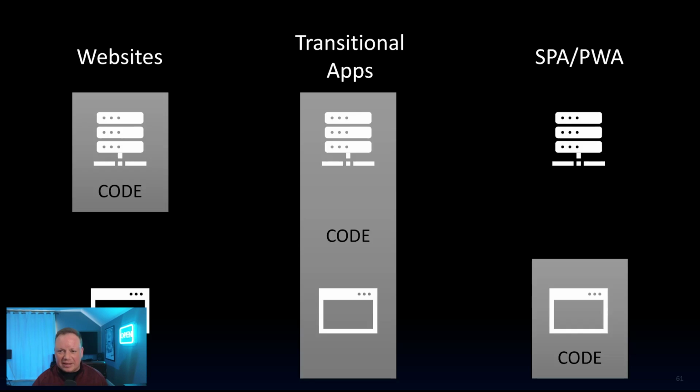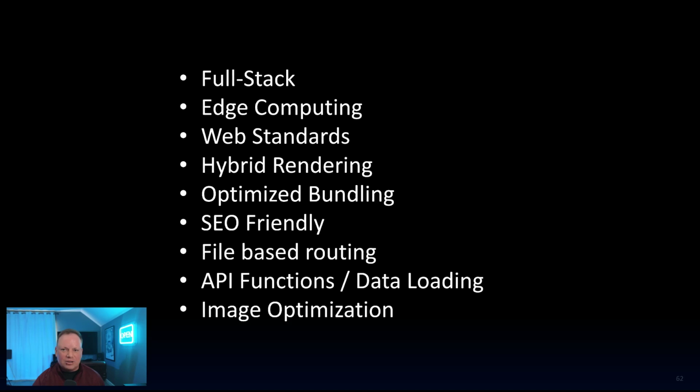So for an SPA, the client needed all the code at once to execute. Now we can be smarter about what code we send down, which makes for a faster initial load time. It makes smaller bundles. It makes everything a little nicer to use. So transitional apps are definitely changing the way we build things. And while some of these are new, like edge computing and hybrid rendering, many have existed for decades in the server-side web development space. So what was old is new again. So all the skills that we learned before SPAs are now relevant with these new transitional apps.